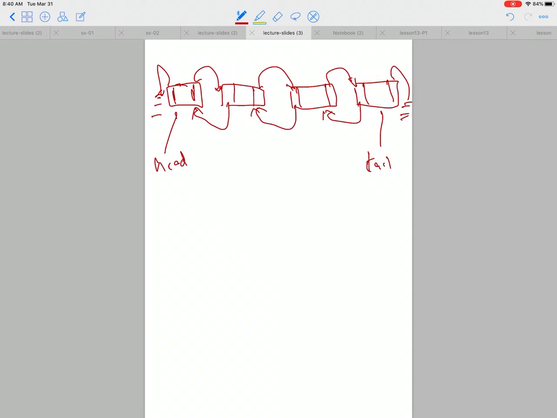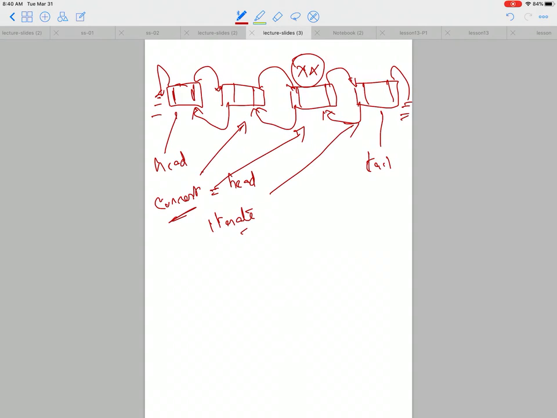And let us assume that for this discussion, I want to get rid of this guy, the third guy in that sequence. So we simply set a current pointer. So the current pointer is pointing to head. We iterate, as we often do. So which means current would travel like this all the way to the end.